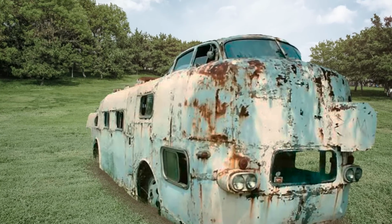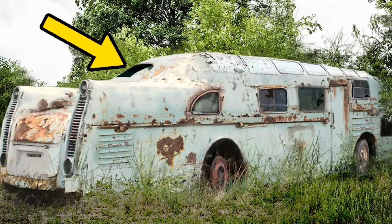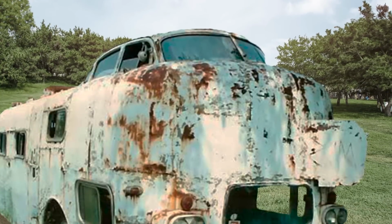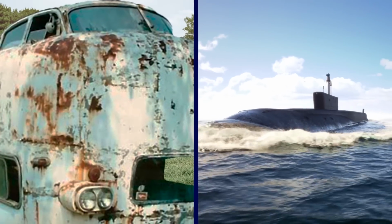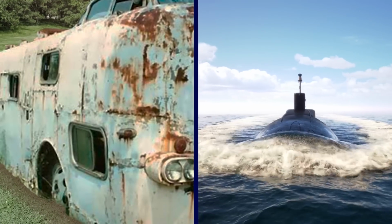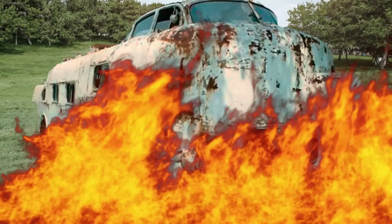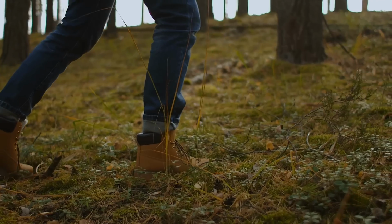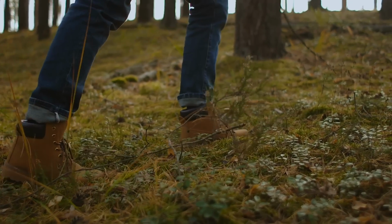The front of the vehicle resembles an old-timey bus with 2 pairs of wide-set lights on each side of the small lower windshield. The top part of the vehicle seems to be melded onto the roof of the car, which looks like the upper part of a submarine, peeking out of the water. With only one door on the right side of this elongated car, it's definitely a fire hazard. Even the windows are too small, no one would be able to pass through them. This may be one of the reasons the owner abandoned it in the woods, but nobody can say for sure.